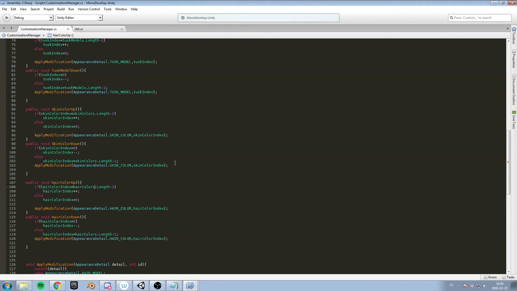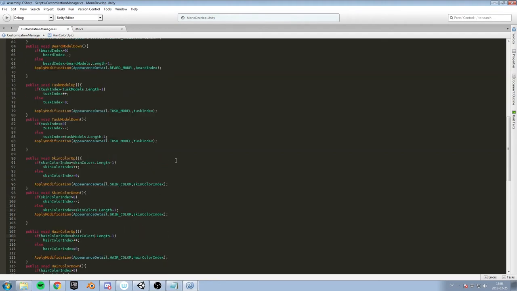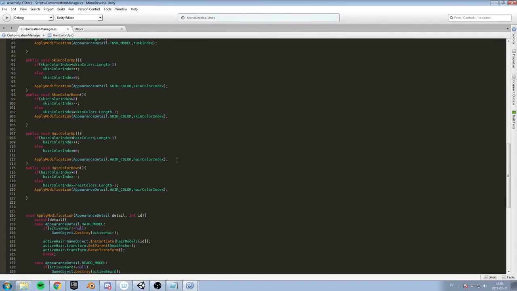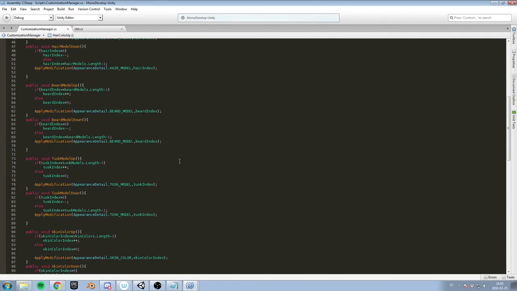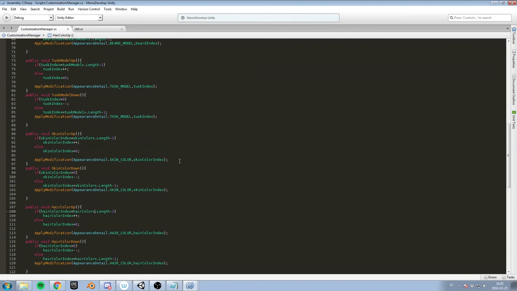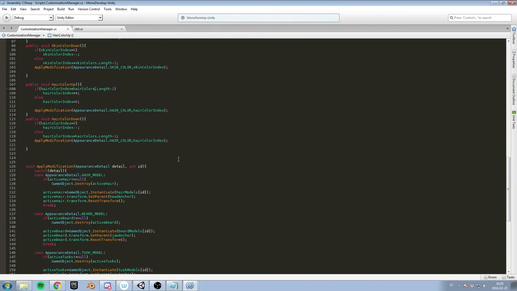And maybe you're thinking to yourself, couldn't this be done more smoothly? Yes, it could if we would be able to send some actual arguments with the buttons. And also, this is easier to get an overview of in the tutorial, so I'm sticking with this. So now I think we got the hair color functions.